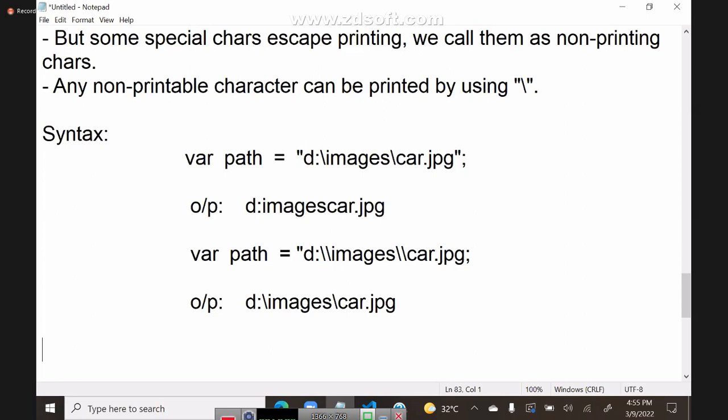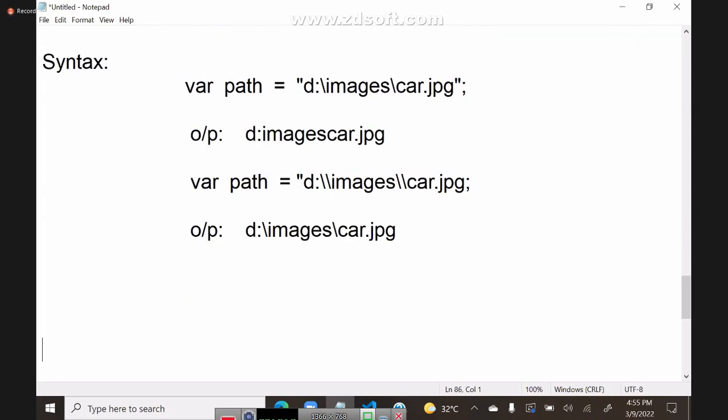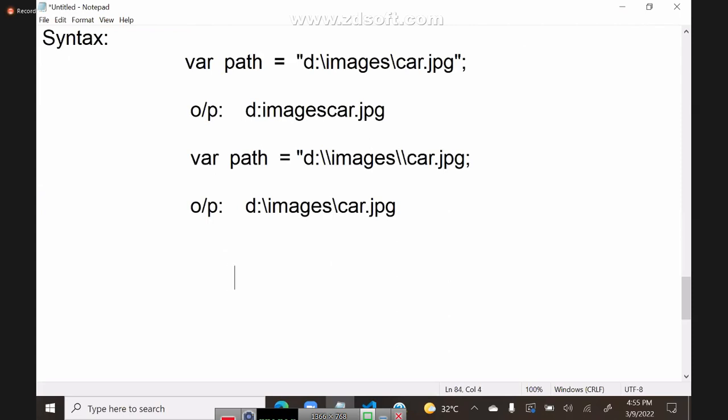So while working with strings in JavaScript, another very important topic is string formatting. String formatting means a string should be able to change its appearance dynamically.